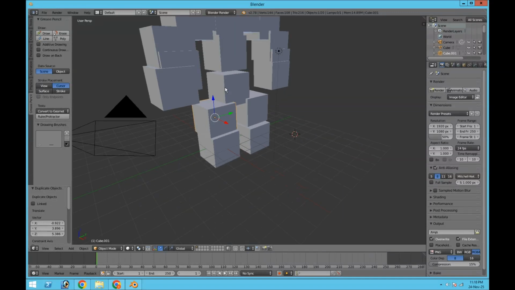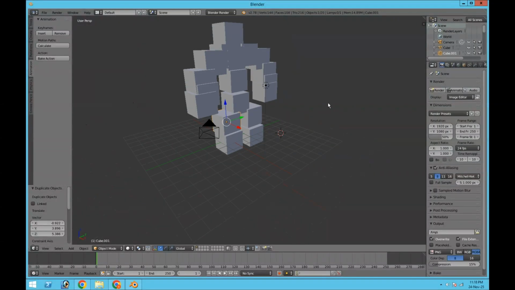And grease pencil I'm going to explain now only. Okay, first let me explain animation. So what is animation? Actually, animation is a character movement or whatever movement is possible, it's called animation in simple language. So whatever moving photos is called animation. Each and every photo is called a frame. Over here suppose I have 250 photos, so each and every one of the 250 photos is called a frame.